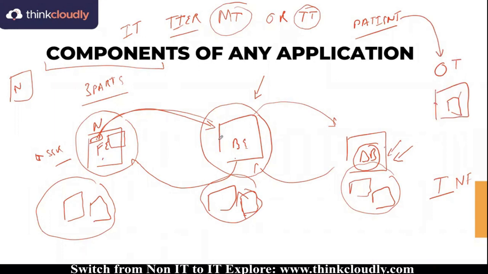So basically, before I was dropped, what I was discussing is that we need these servers to run the applications. This is one application, but these are the different components of one single application. Front end is one component, back end is another component, and database is another component. All these components require dedicated servers to run. The website runs on some server, there's a backend application which runs on a server, and the database always runs on a server.